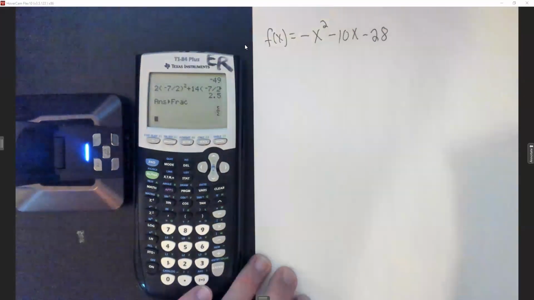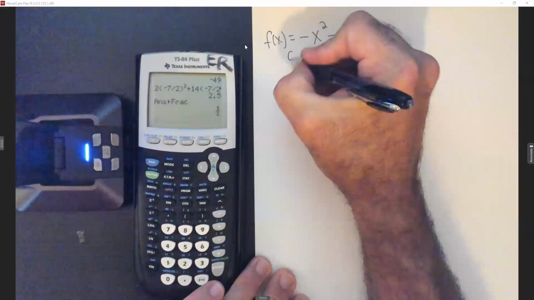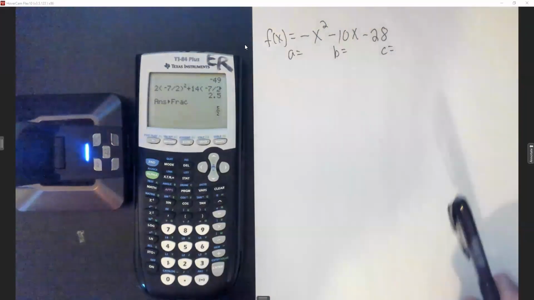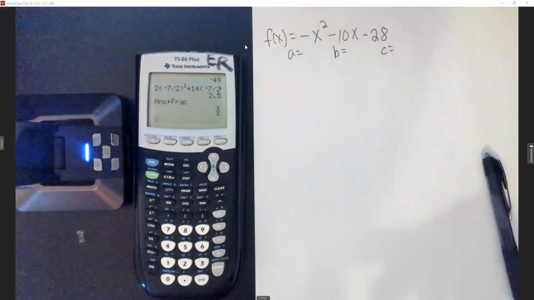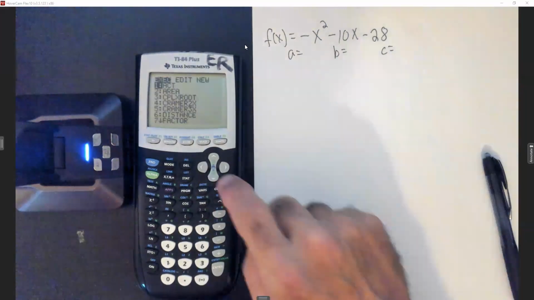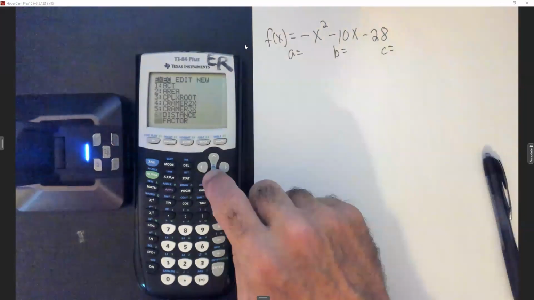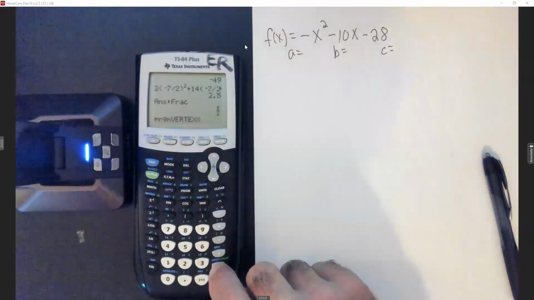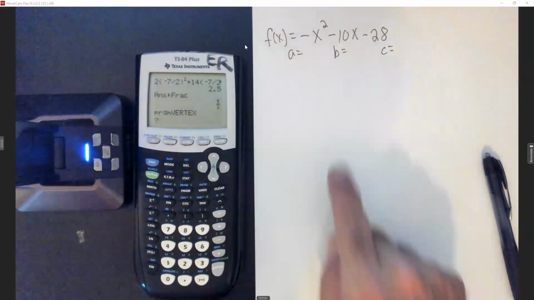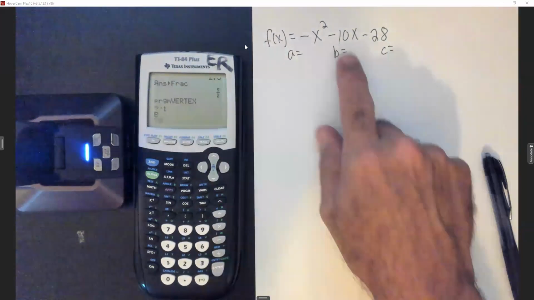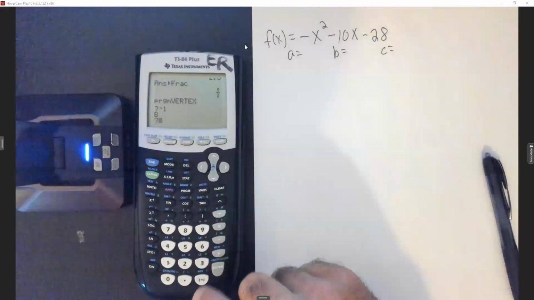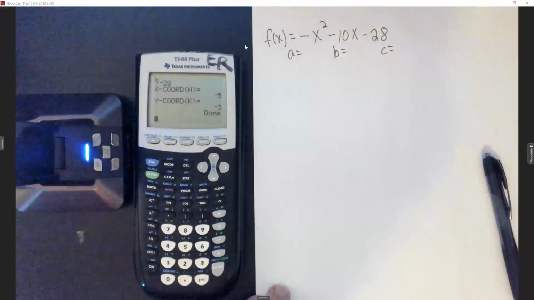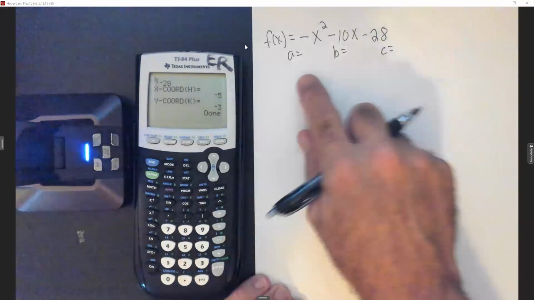So remember, for the vertex, you would come in and find your numbers. Now, y'all, let me show you some. I sent out some programs the other day that had one on there for vertex, I think. So if you go down to there, you will find a vertex formula. You just hit enter, and then you put in the numbers. So my A here would be a negative 1. My B would be a negative 10. And my C would be a negative 28. So when you put them in, you should get a negative 5, negative 3. So let's see if that's what we get on this, okay?